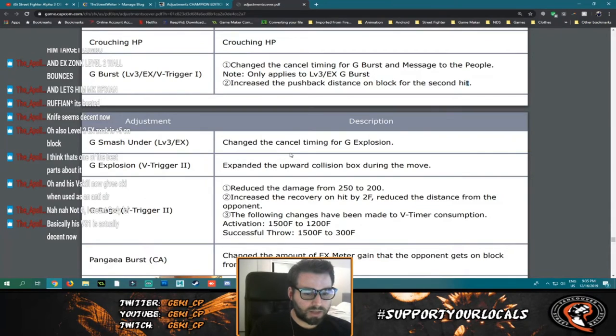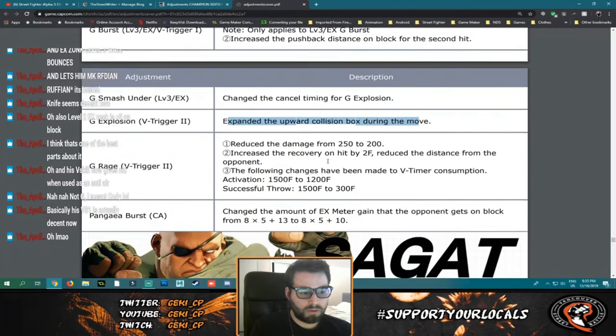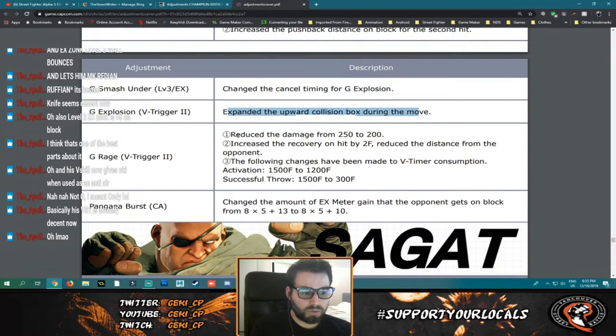D-Smash. Change the cancel time for D-Explosion to make it a bit easier, maybe, because people did mess up the inputs on this. Expanding the upward collision box during the move. Okay. So better. Reduce the damage. Increase the recovery on hit. Reduce the distance from... Oh, so better Oki. This is for Oki, then.